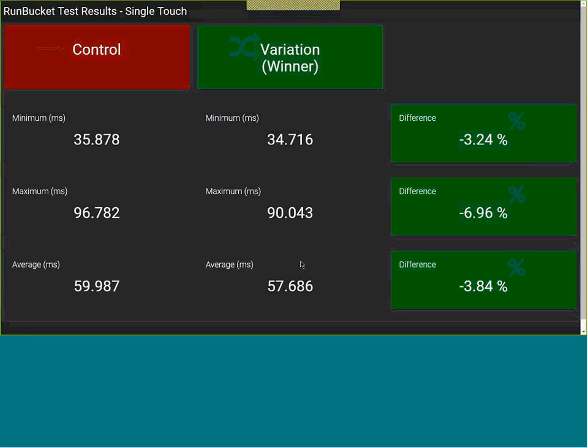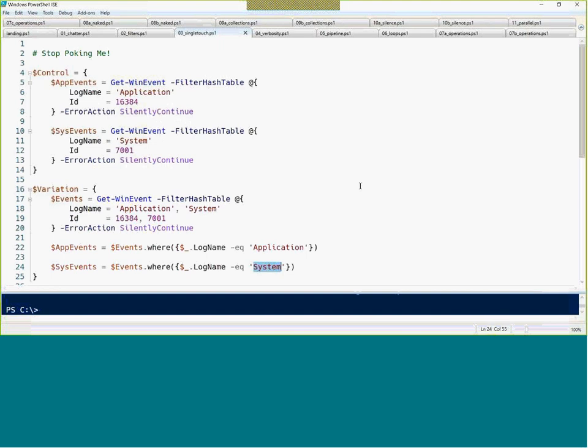Josh, also, sorry? A question about using the where method versus piping to where object. Can you talk about that for a second? I will when we get to this one. Pipeline. Okay, sorry. Yeah, good eye though.